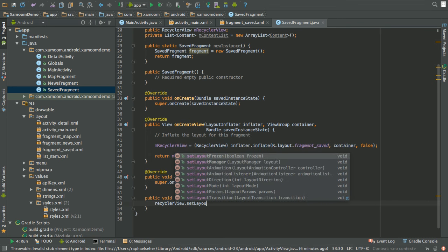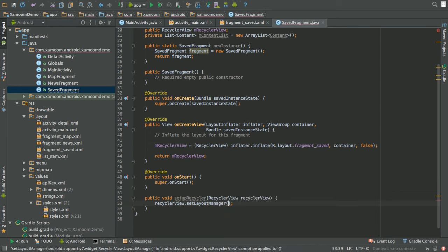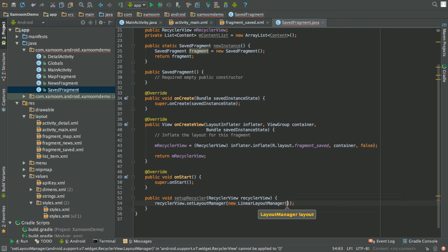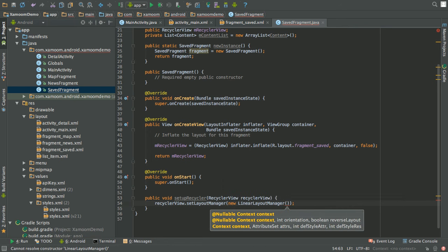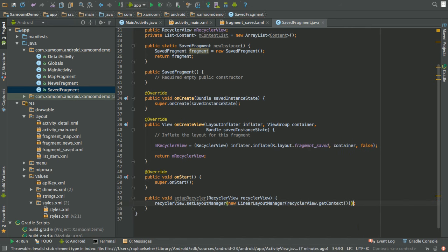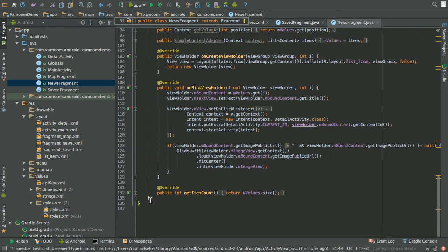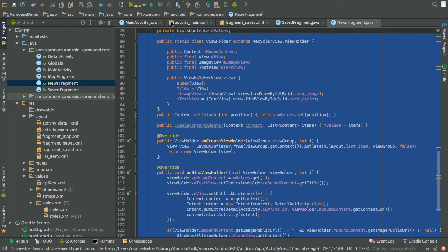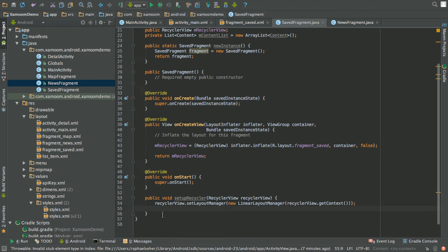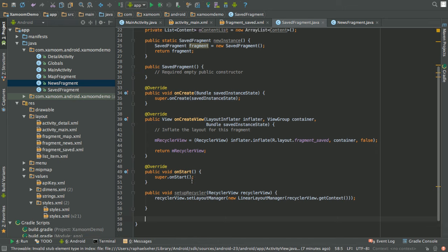where we set our layout manager for this recycler view, which is a linear layout manager. And the good thing is we have already implemented an adapter with a card view for this, so we can copy this adapter from the news fragment.